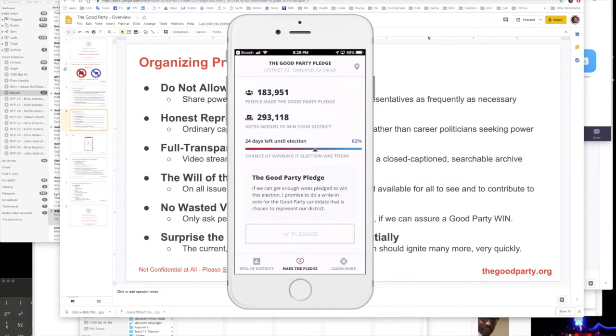I think power corrupts, but it doesn't corrupt instantly. It takes some time to get there. So it's kind of like a jury system. You take somebody off the street, qualify them in some ways, and then they serve for a term. Their only job is really to enact the will of the people as best they can in their position. So one of the questions you have to ask, of course, on all these hot button issues, is can you agree to vote against your position if it's the will of the people? So that's essentially the core of it.